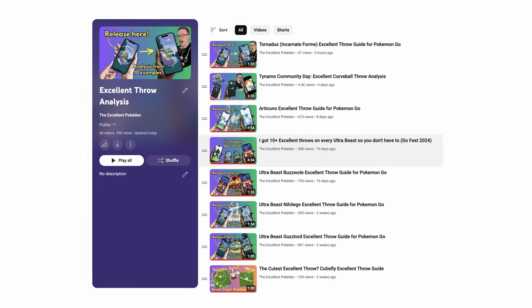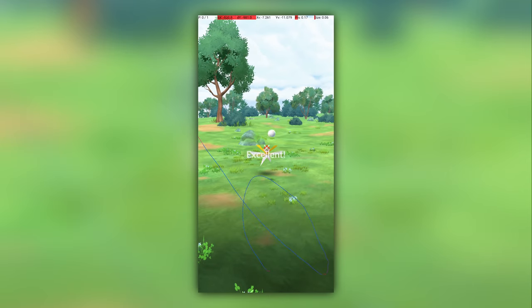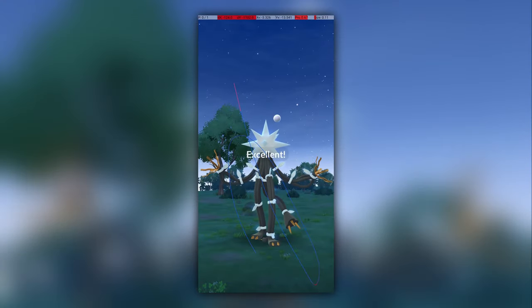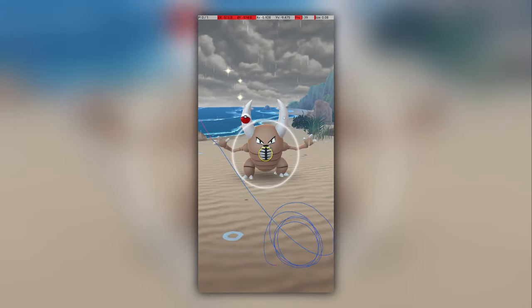What does all of this mean for the guides on this channel? Well, since screen release points are scaled by screen size, then instructions that are relative to the screen itself are applicable to all screen sizes. For example, if a throw must be released near the left of the screen, then this will be true on all devices. However, instructions that are relative to what is shown on the screen do not carry over between screen sizes as easily. For example, releasing at the upper left of the gray circle, releasing near a particular patch of dirt on the ground, or releasing near a Pokemon's hand. Given these results, I'll need to keep these in mind when giving advice on how to achieve excellent throws.